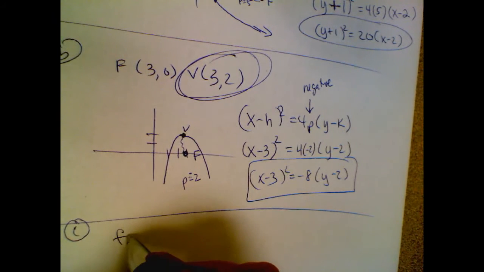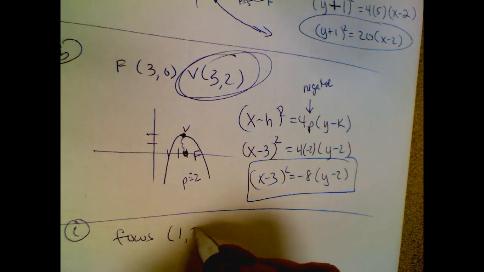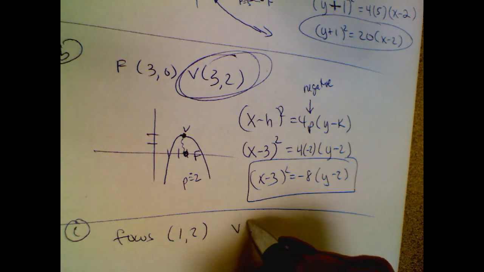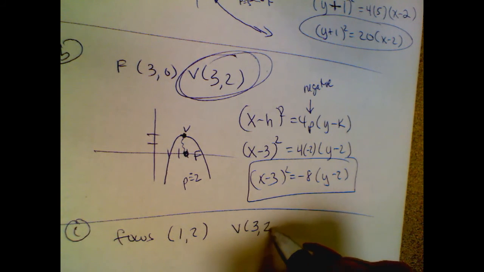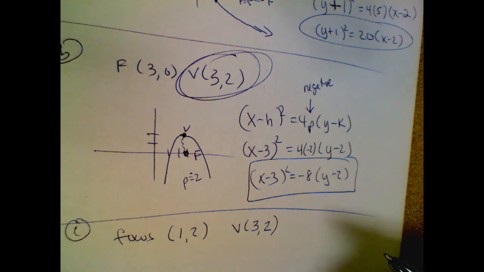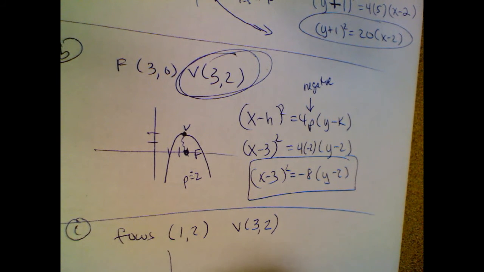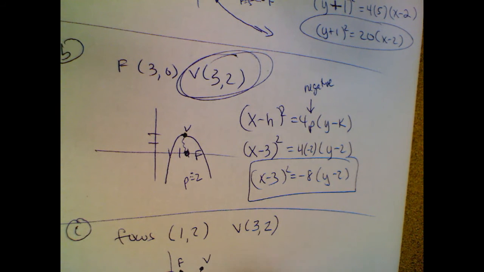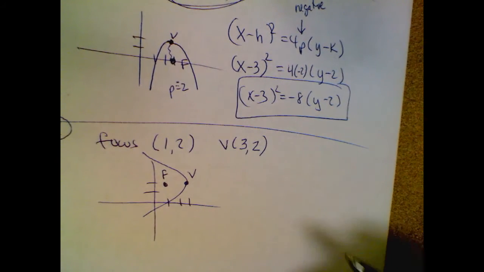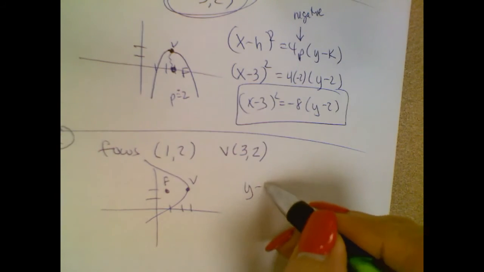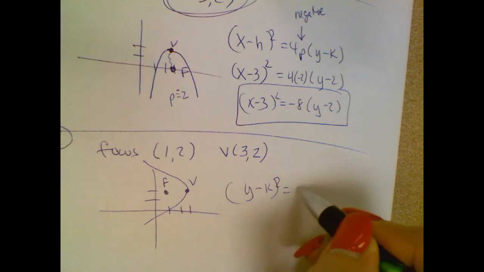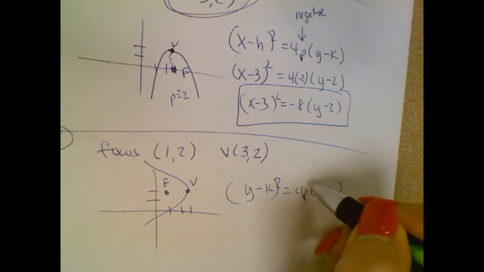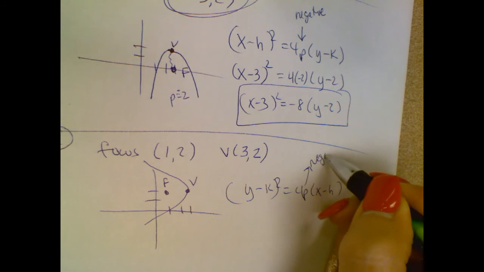C, focus. These beat the ellipse and hyperbola problems at least. I feel like I just did this problem. No? Oh, this looks just like the last problem. So this is pretty similar to the last problem. (3, 2) is the vertex, and the focus is (1, 2). Oops. No, it's not like the last problem. This is going left. If you plot the points, it's going left. So left is this type. But this is negative because it's going left.